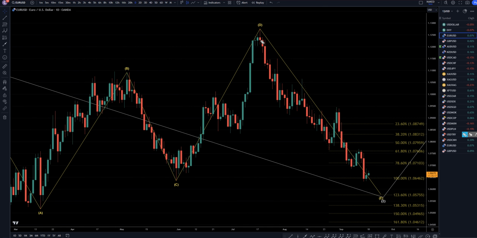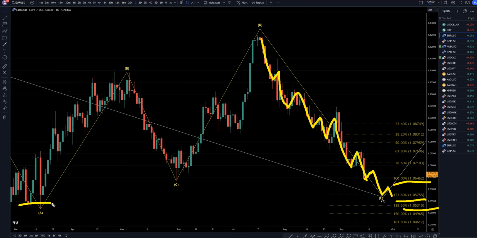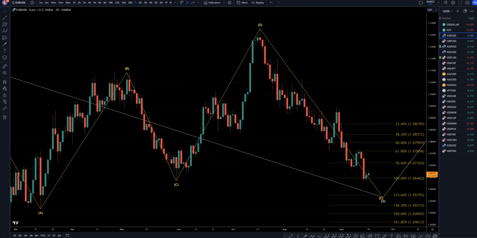On the daily time frame, this is probably one of the better time frames to actually watch to show us when this trend is over with a significant break of structure to the upside. We are at the 100% area and we do have a bounce right here, but I still don't see any break of structure, and I still think there's probably a better chance this is going to go down to one of these lower levels, probably even go back down into this area back here before we really do end up ending this wave E of wave 2 and continuing the uptrend.